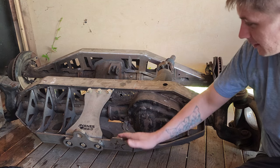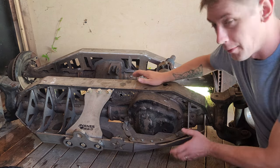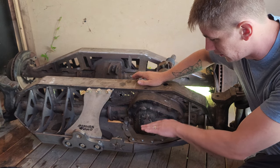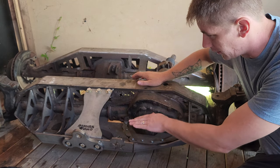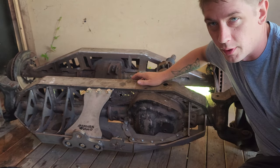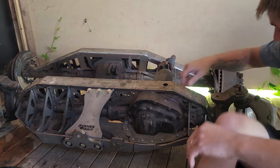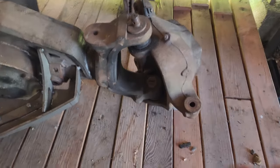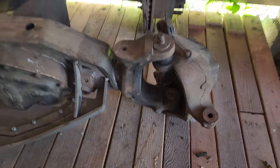It's all welded up except this part. I don't know if I'm going to modify it a little bit because I don't like how low it kind of sits — I kind of want to rotate it up or bring it up just a little bit. So that'll be underway soon, and I still got to finish the knuckles right here for the high steer so the hydro mount will fit.